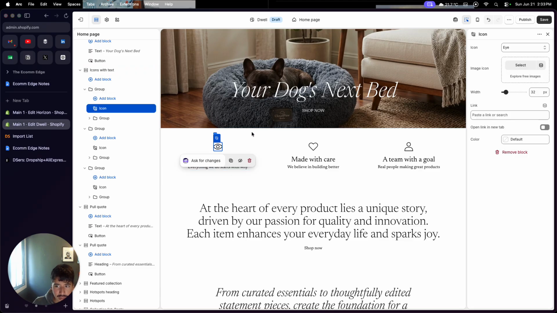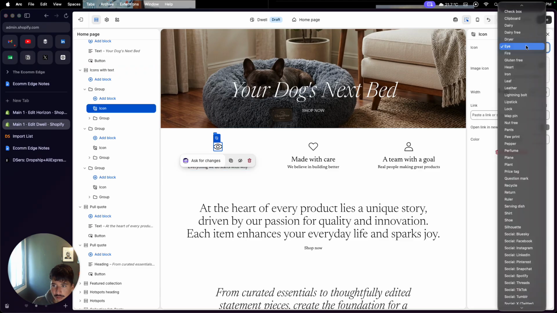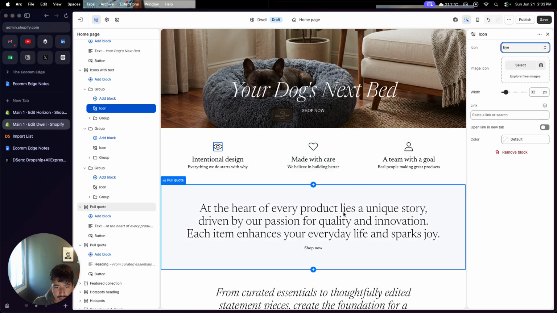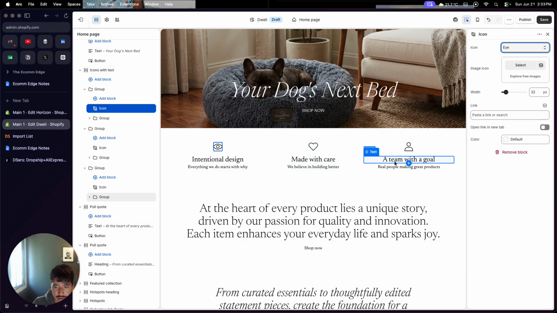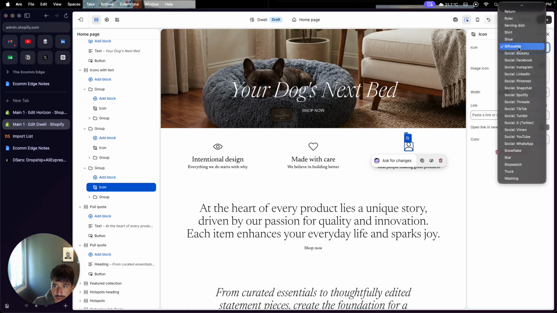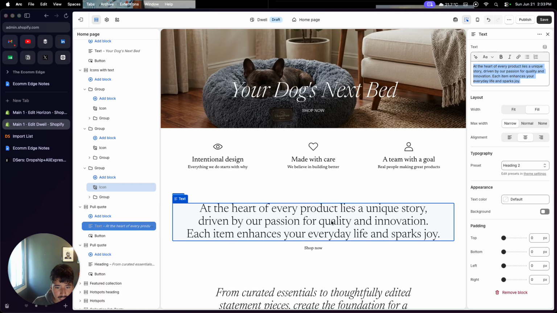So here I would probably replace this icon with, oh no, actually, made with care team. Kind of like it. Of course, I'll add some dog icons as well, instead. But let's just keep this.